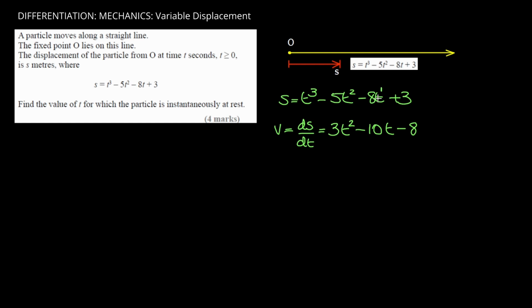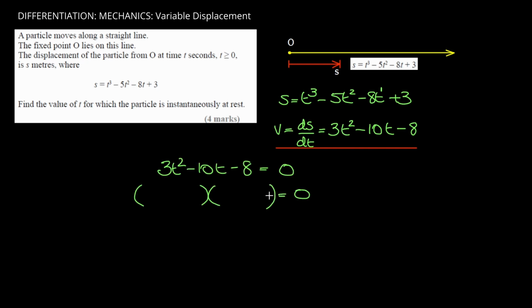The reason being there's an invisible 1 here. When the 1 comes down, that multiplies by the 8, and then t now to the power 0 is itself 1. So the same process goes on through all these terms. The constant 3 will differentiate to 0, so this will be our result for the velocity. So to find out when this particle is at rest, the velocity here will equal 0. So if I equate this quadratic to 0 and solve it, we will get answers for t when this is true. We could use the quadratic formula, but let's just have a quick go at solving it for ourselves.